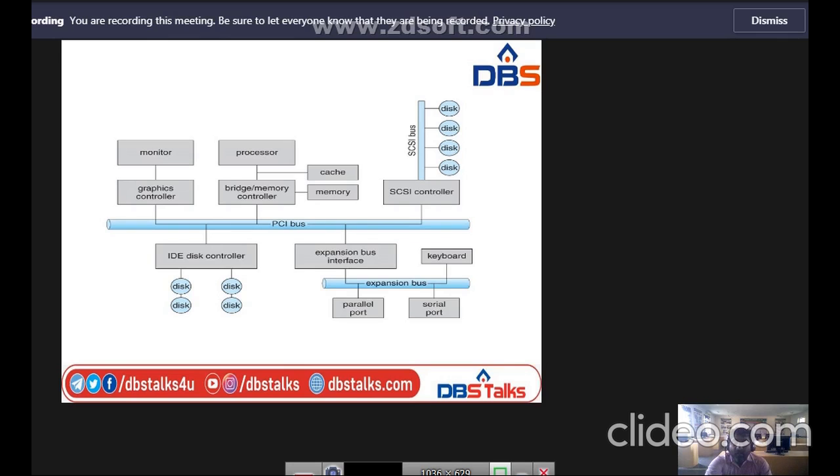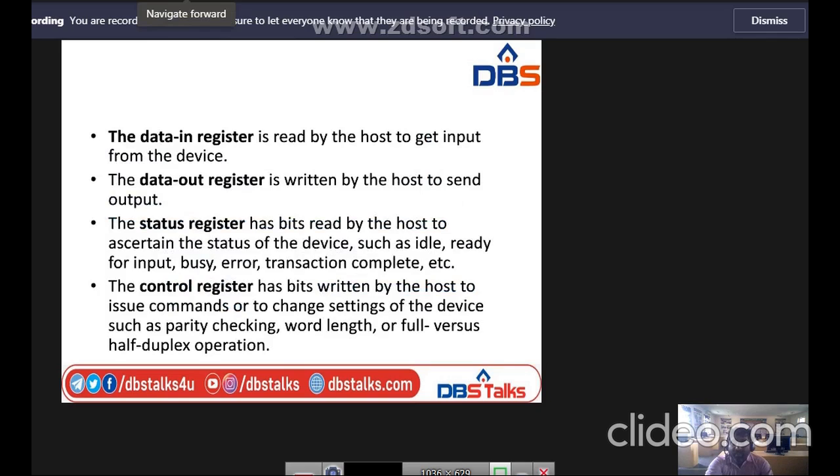One way of communicating with the devices is through registers associated with each port. Registers may be 1 to 4 bytes in size and may typically include the following four: data in register, data out register, status register, and control register. The data in register is read by the host to get input from the device. The data out register is written by the host to send output.